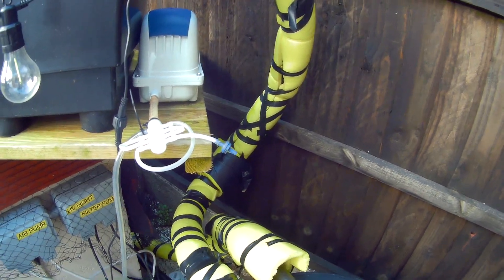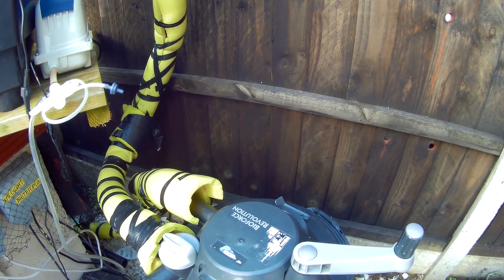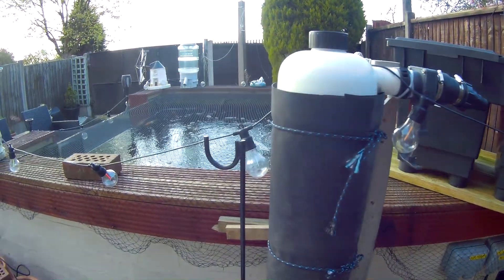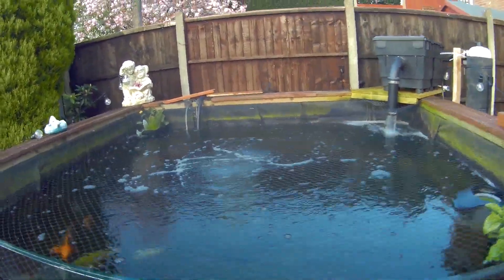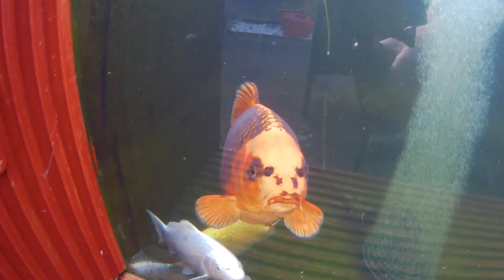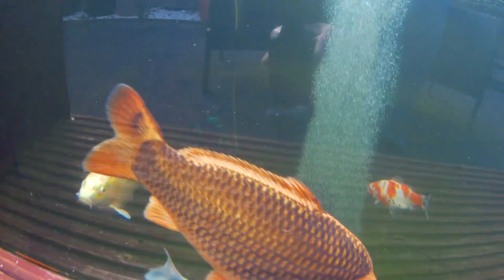I'm thinking of a way of turning it into a moving bed filter to see how that goes. I've got a new air pump that's 60 litres, which puts a bit more warmth around the pond, and it seems to be making quite a big difference on the clarity — on the bits in the pond. Look, it's quite clear — you can see the bottom there. You see Big Red because he likes to have his picture taken. You wouldn't need many chips with him, would you?